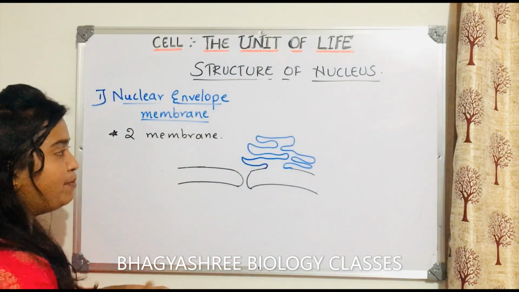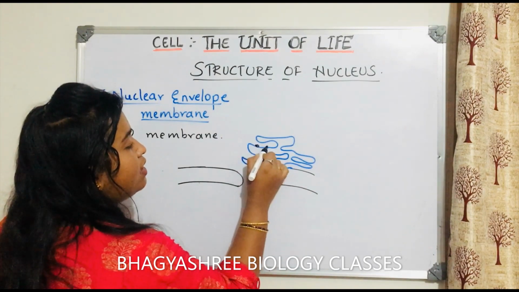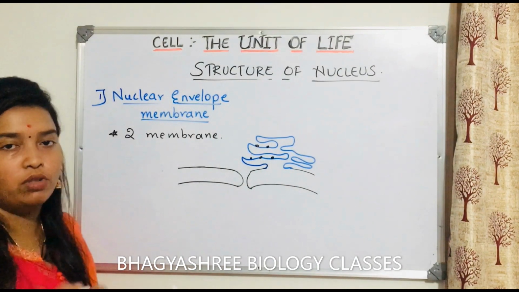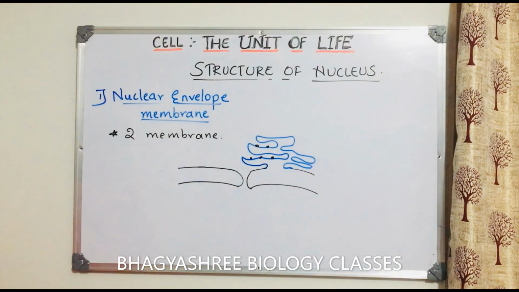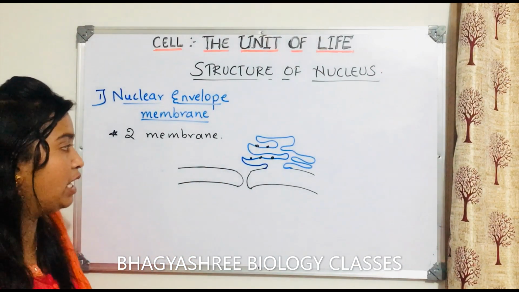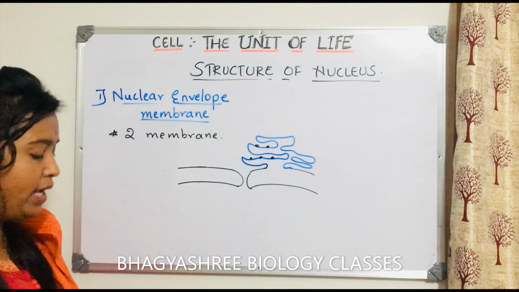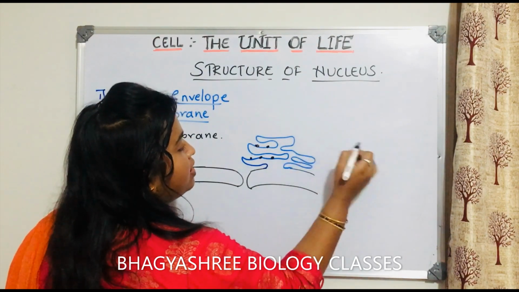Now if this endoplasmic reticulum has ribosomes on its structure, then we call it rough endoplasmic reticulum. If it is not having them, then we call it smooth endoplasmic reticulum. So finally what we need to understand here is that it has endoplasmic reticulum on the surface. Clear? That means the outer membrane is continuous with endoplasmic reticulum. So this is clear now.